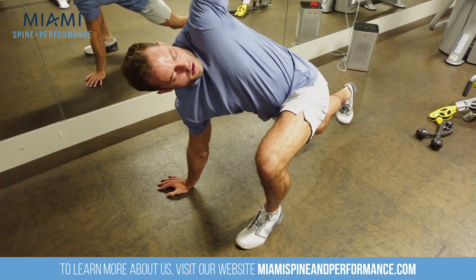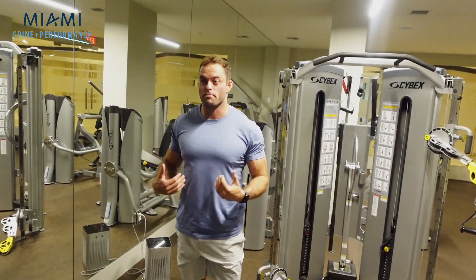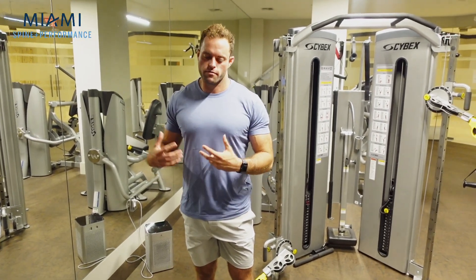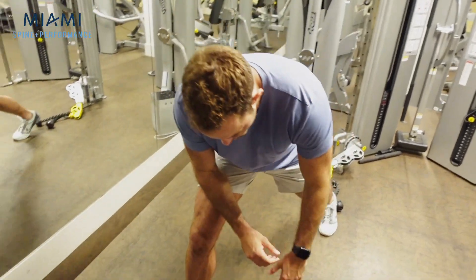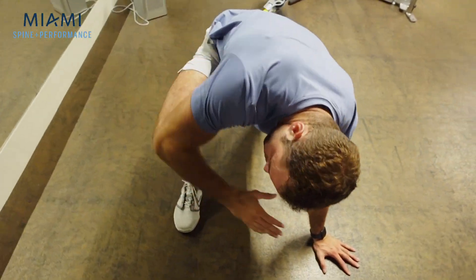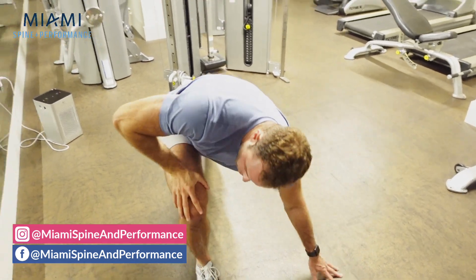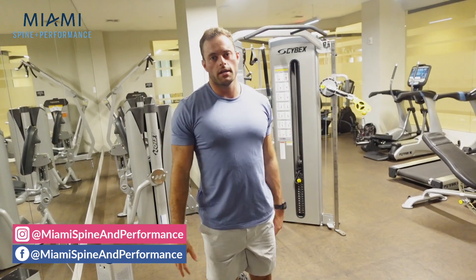The reason this exercise is often claimed as the world's greatest stretch is because you're really stretching just about everything — particularly the areas that need it. If you're sitting at a desk all day, the upper back gets stiff, the hip flexors get stiff, the spine gets stiff. So this is a way to open up all those muscles that get tight during the day. I'm going to take my step, drop my hand, bring the elbow down, turn and rotate. This way we can get the groin stretched, the hip flexor stretched, and the thoracic spine and shoulders.